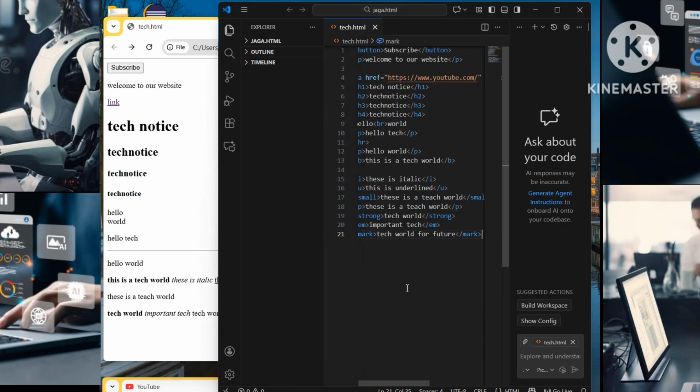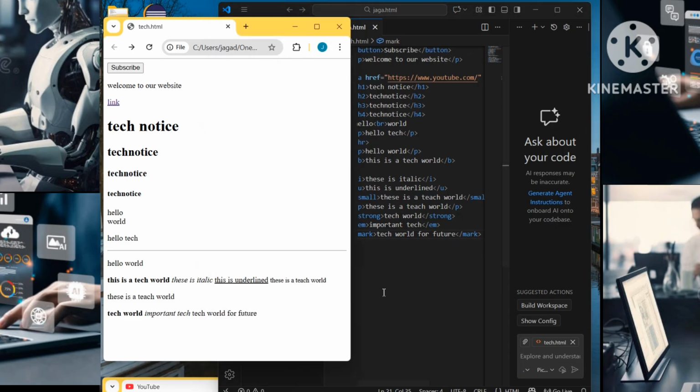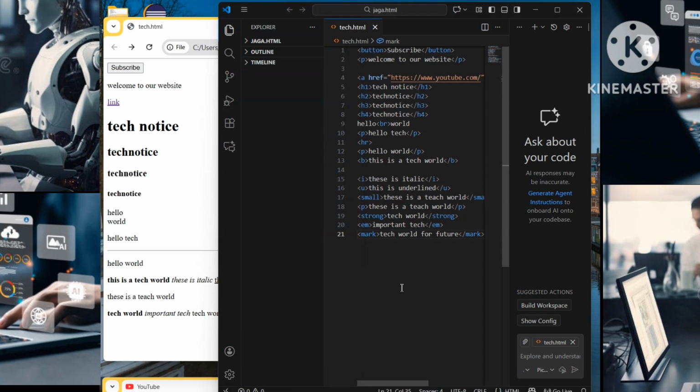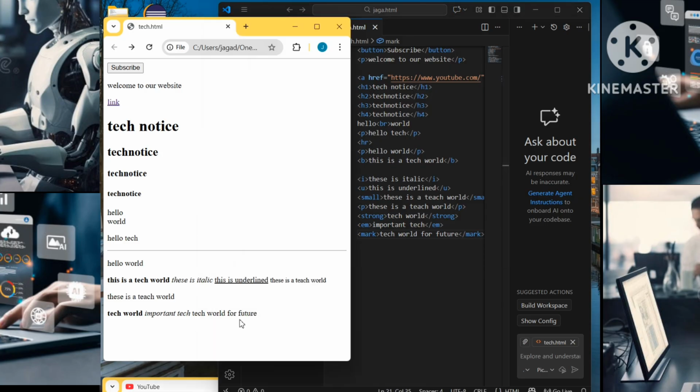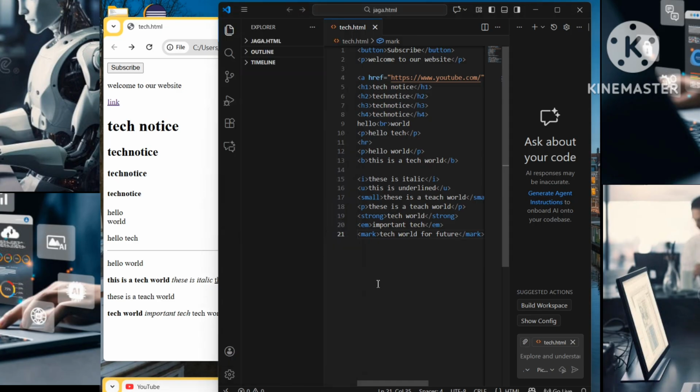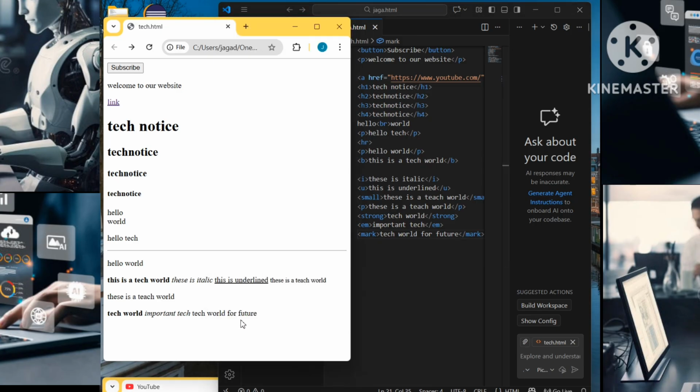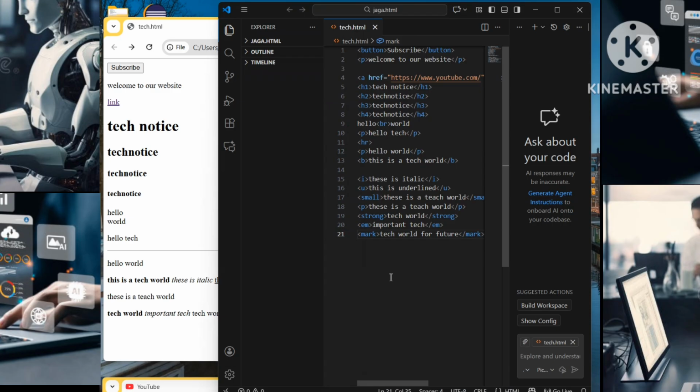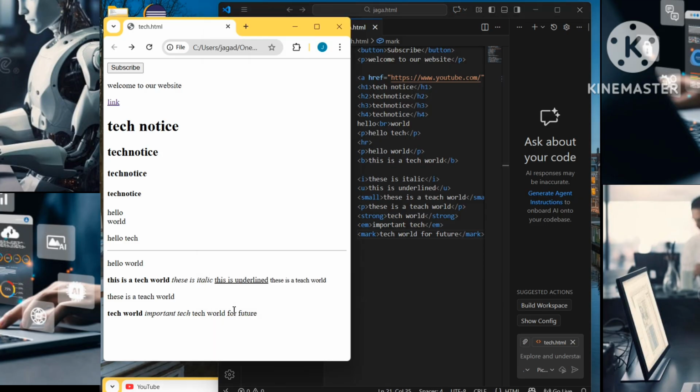The content may be visible, but the meaning of the mark tag is to highlight the sentence, and here there is no highlight. "Important tech all for the future." There are no stylish headings or anything. So we have to be very cautious when using tags. Even if there is a one-letter, comma or full stop mistake, the content may appear, but the tag has no effect.